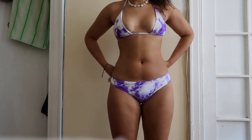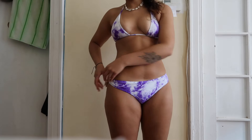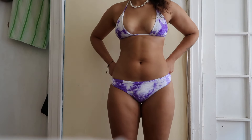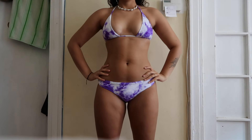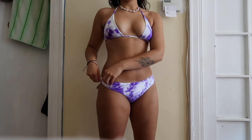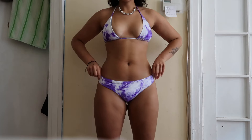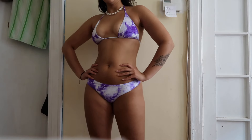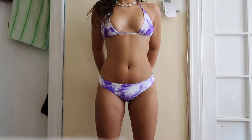So this is the second one — it's the same style, the Nicola top and the Oliver bottom in the color violet. Like the other one, it's super cheeky, which, if that isn't your favorite, they don't really offer other options in these styles. But I think overall it's pretty cute. It still has a velvet feeling like the other one, but this one doesn't smell as much. It's not the highest waisted, but overall I think it's still pretty good. I'm not sure if it's really worth the money — you could probably get similar ones at different places — but overall I like it and I would definitely keep it.